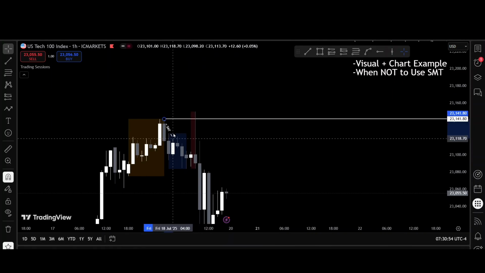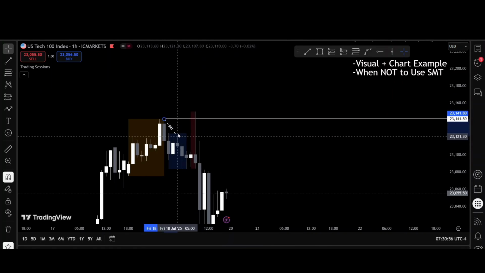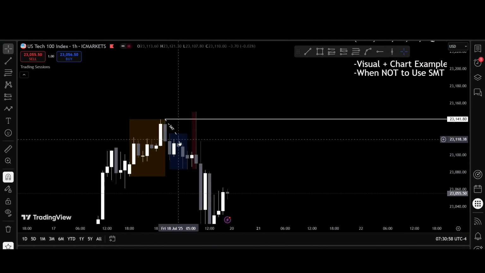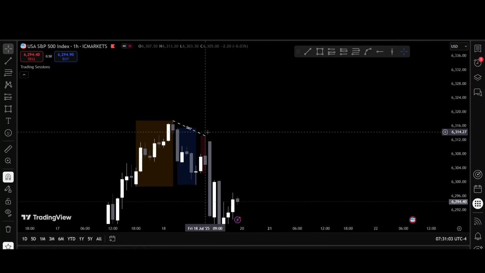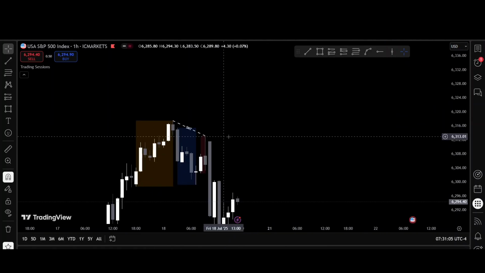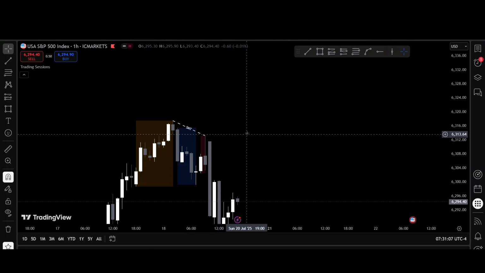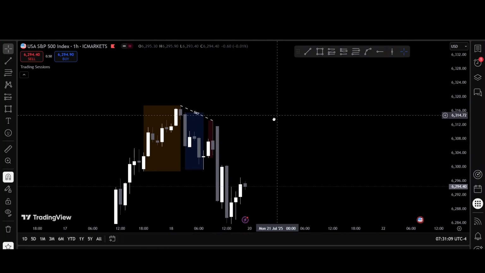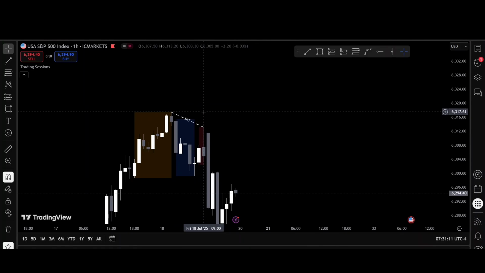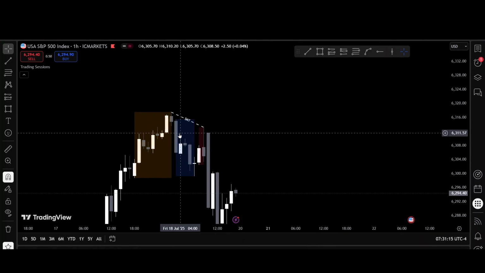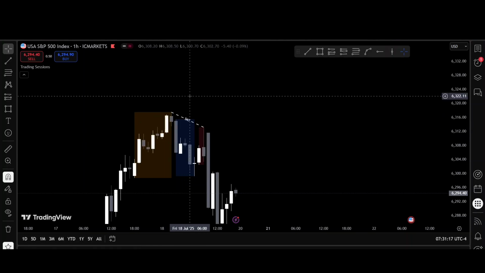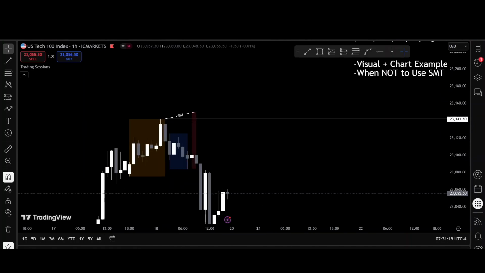You can't just randomly make higher highs and lower highs. Like it doesn't make sense. You gotta make sure you use the same high of the same time and same lows of the same time. Let's say if this high is created at, I don't know, 4 and it's a higher high, you don't want to care about that because this one is made at 9.